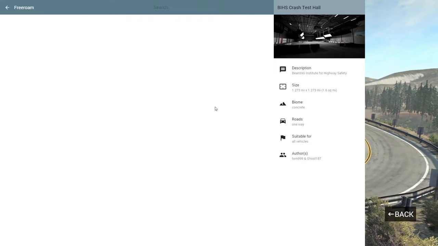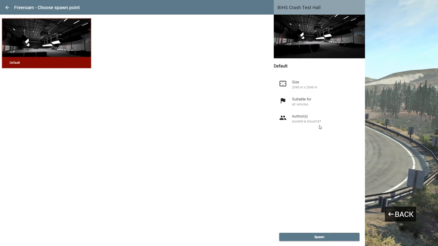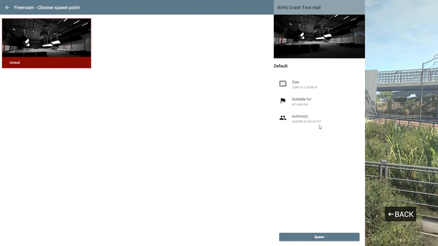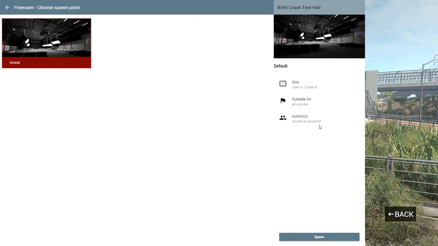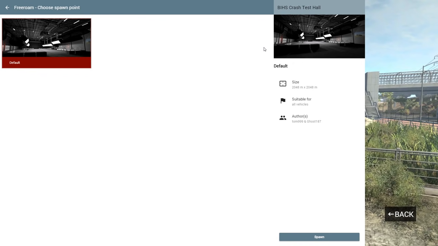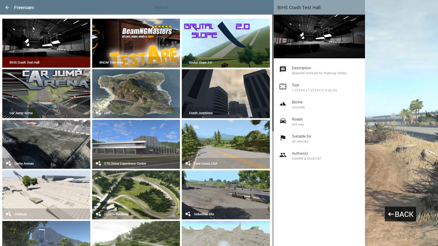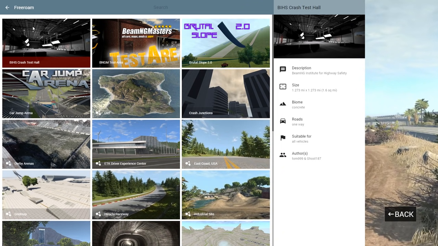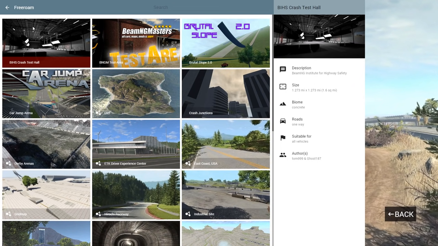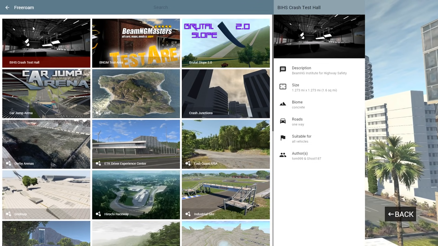In today's video, we're going to be checking out an awesome map by the world famous Ghost 187. He's the dude who's responsible for the Ghost Parquet, the big parking garage thing, and Ghost Deader, and a ton of other mods that are just awesome. And this one is called the BIHS Crash Test Hall, which stands for the BeamNG Institute of Highway Safety. So it looks pretty official. This is what you'd be testing new cars on. It's a real life place, only this is the BeamNG version of it. So I'm excited, let's go ahead and check it out.